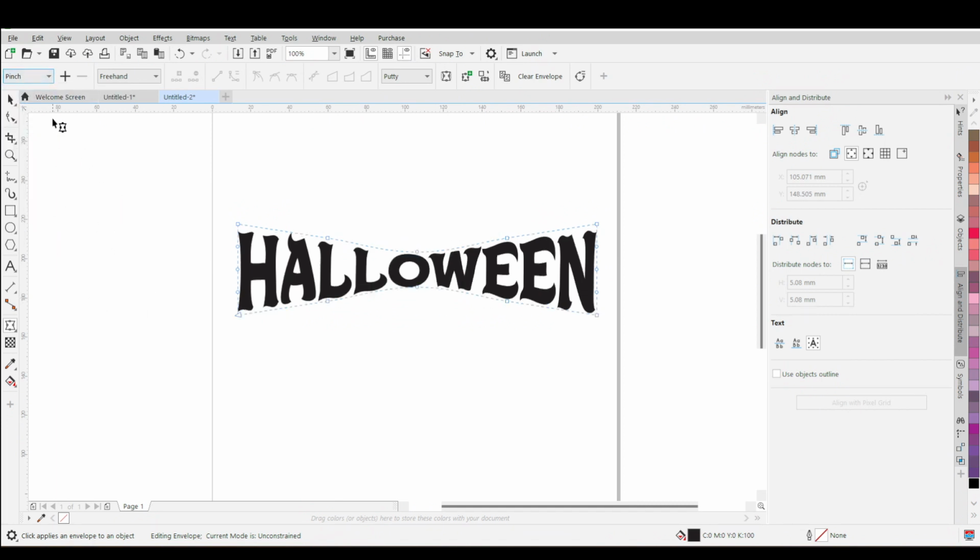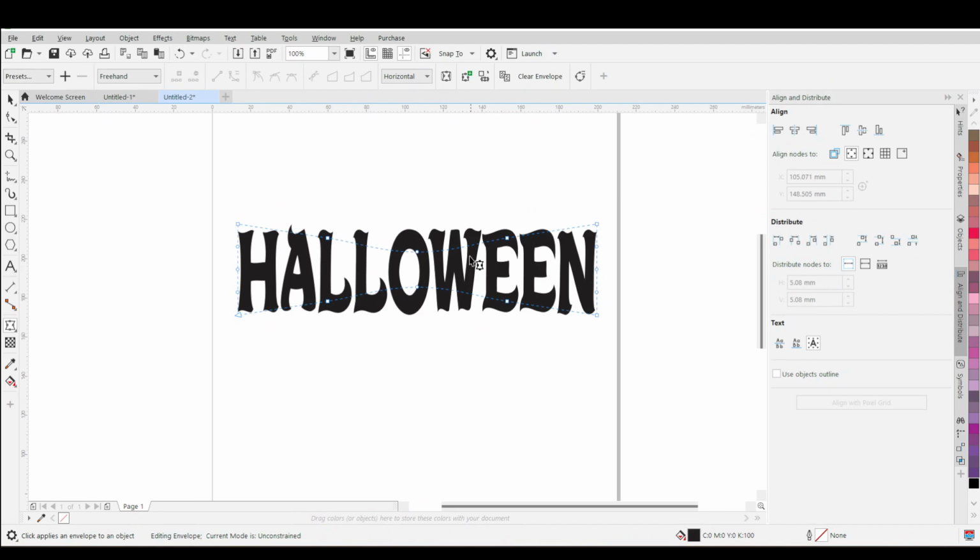There are some other settings that affect the way this is arranged. That one is called the mapping. If you choose horizontal, it means the text will be mapped horizontally, so the effect you are applying might not have much effect on the text.